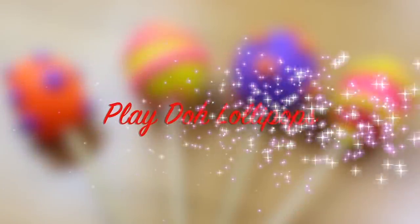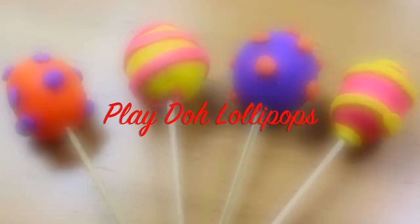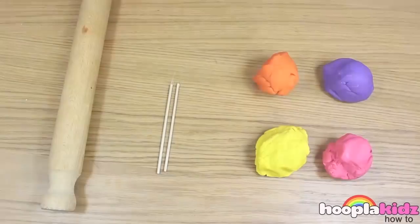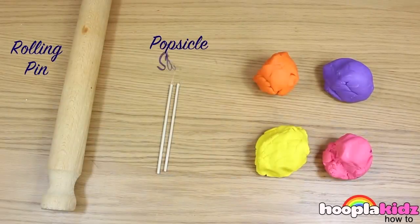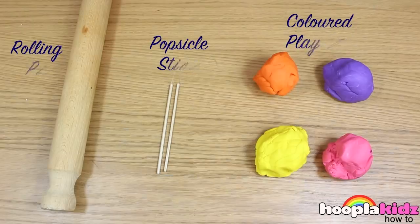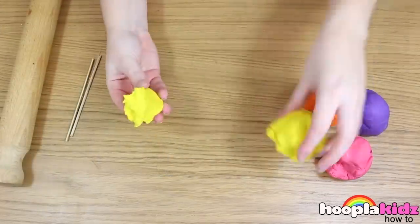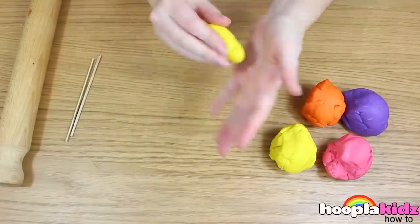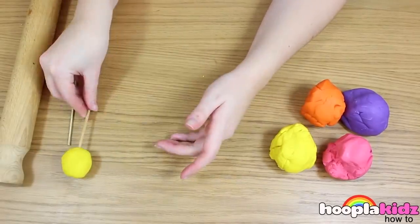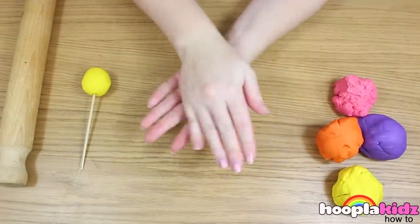We are going to be making really cool Play-Doh lollipops. Now these are super simple to make, and you can get really creative and individual. All you'll need is a rolling pin, popsicle sticks, and some coloured Play-Doh, but you can use whatever different colours you like. The first thing you want to do is to pick a colour and to roll a ball. Then we're going to put the popsicle stick into the centre of the ball of Play-Doh.